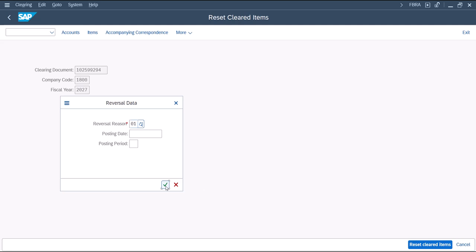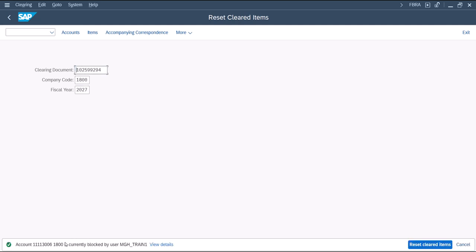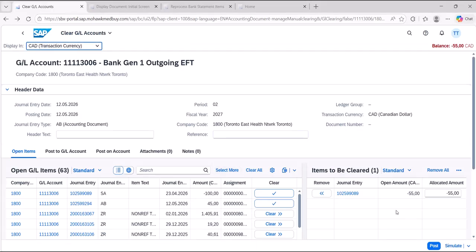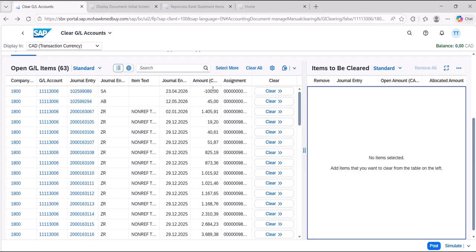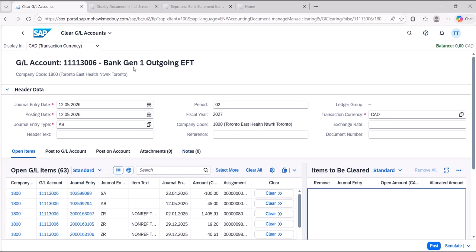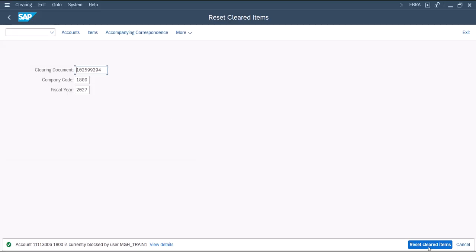And we want to provide it, currently blocked because I have opened this, that's why it is there. Okay, let's do it.